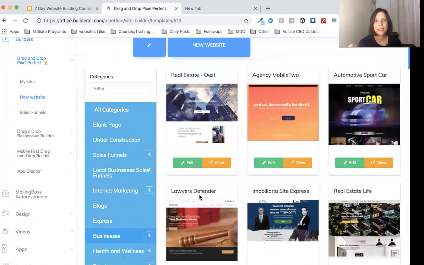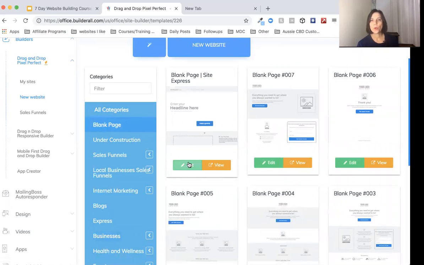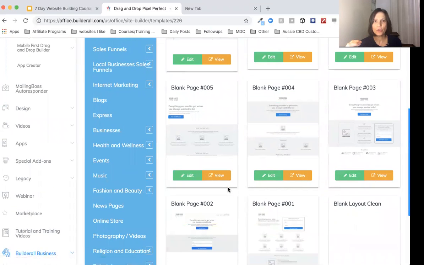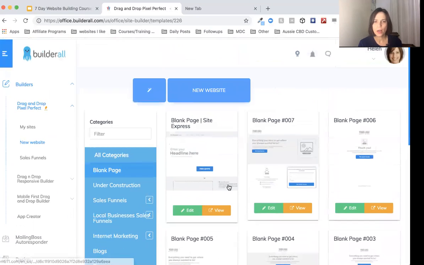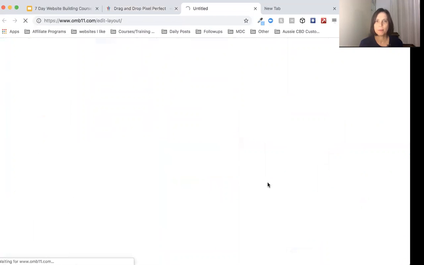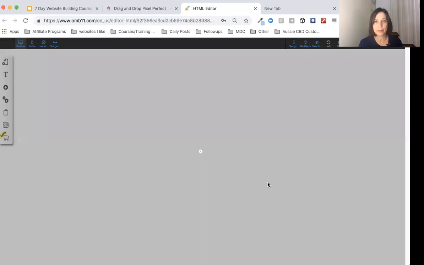And the great thing about having this is that they've probably got you the mobile version as well, all nicely laid out. So anyway, let's go to a blank page. And even though you can have it blank where there is absolutely nothing on the website, they also have templates that you have to start building yourself. So I'm just going to select this one just because it's got a couple of the elements that I want to show you how to edit. And really, once you get into it, you'll start understanding it more, and you might have questions, and that's quite fine. Please remember that you can ask them in the group.